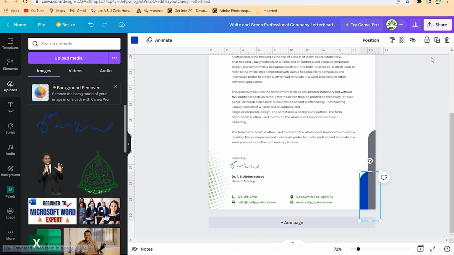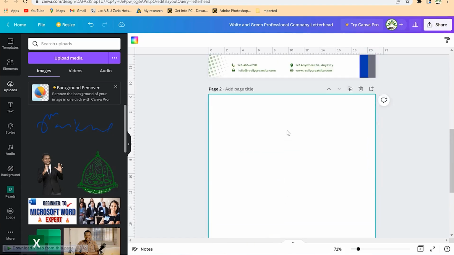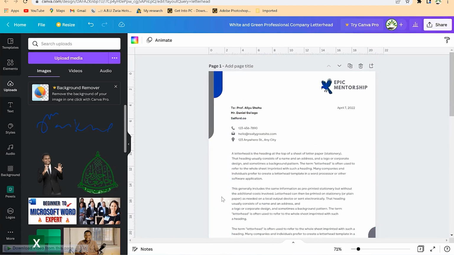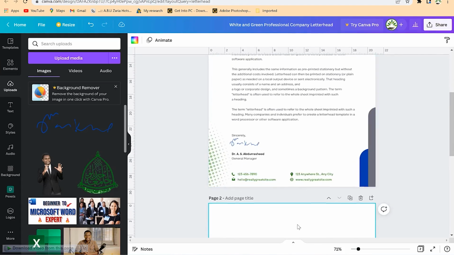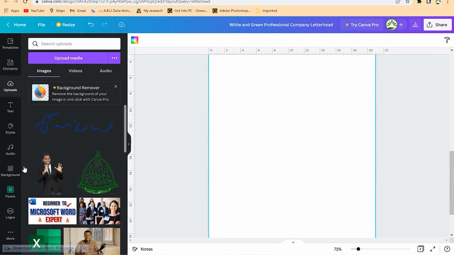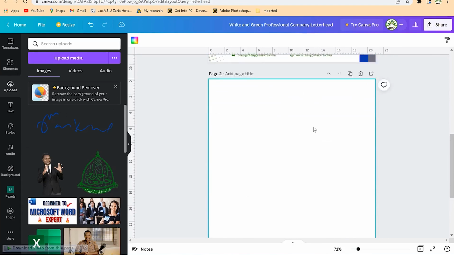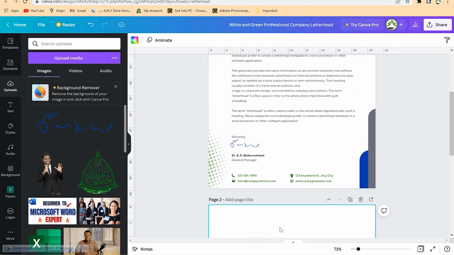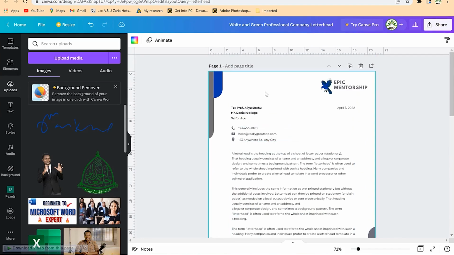Put the message, and once you're done, you can download, or you can just make sure you add in the other pages. So this is the introductory or the company initial page, okay, general page. And then you can add the pages from other details. You can even scan and bring it in and just paste it over here. So you have a uniform message. And then at any given point, you can just download the document and just sign and print it and share with your fellow company mates.